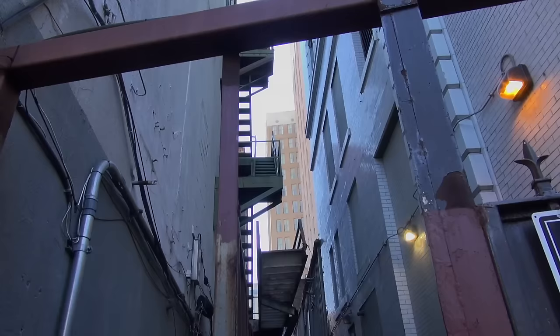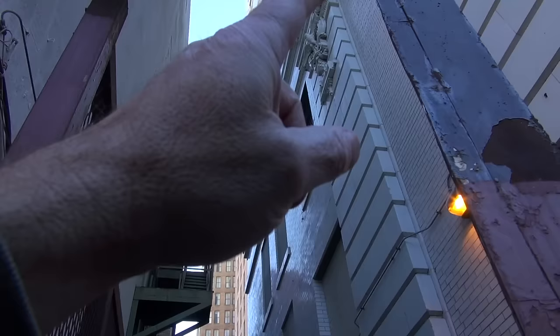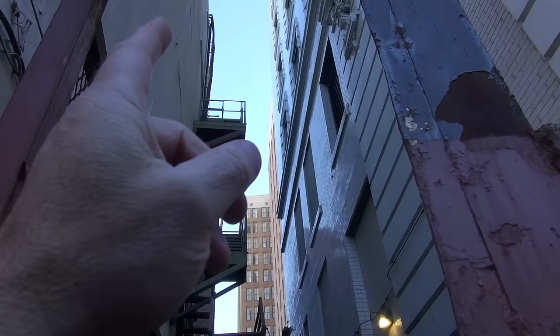Back in the day. Friends, another point is, we don't know how he got across here. You hear different stories, but you hear the second floor, which would be right there above this, and then you hear this is the mezzanine level right here, which would theoretically be the second floor to people that didn't know that that was called the mezzanine level. But somehow he got from that building to this building. We don't know the particulars. I'll study it and see if I can find more details about it. But we do know that he crossed over right here, and that's how he would get out for production, to get out of the hotel without being mobbed. He would sneak out of this hotel right here.